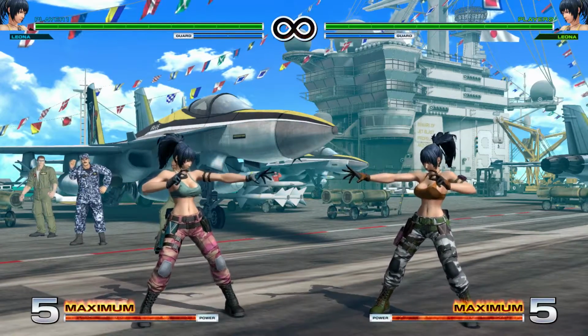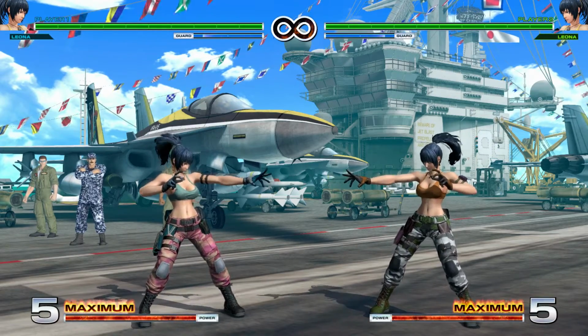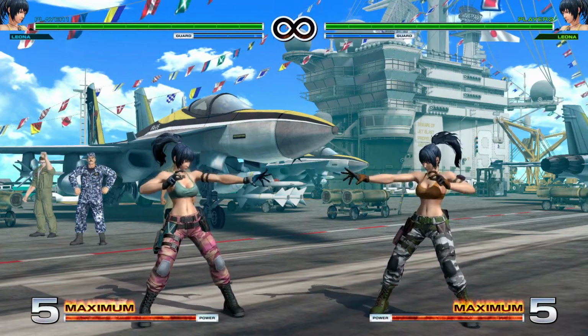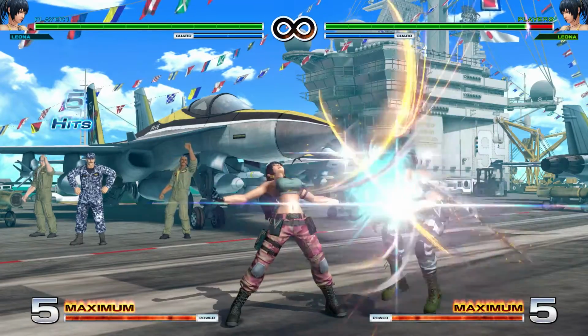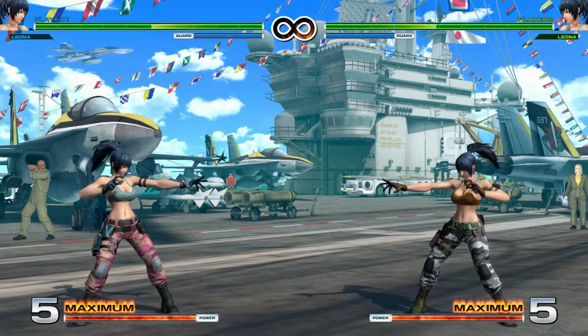Here's a light punch version of it. It has a considerable startup, as you see. It's probably the slowest one, but it is positive on block. So if you do get the opponent to block it, you are positive, which is very useful. It does the least amount of damage as well.